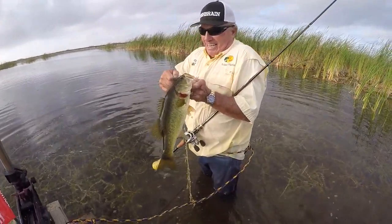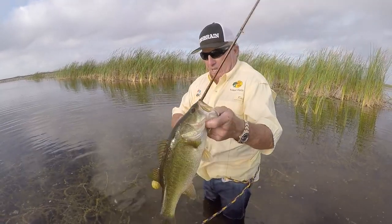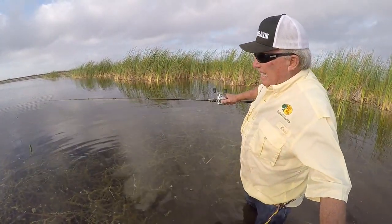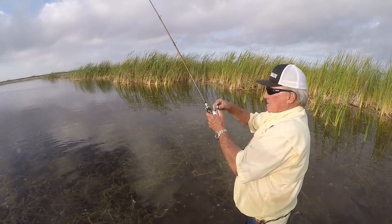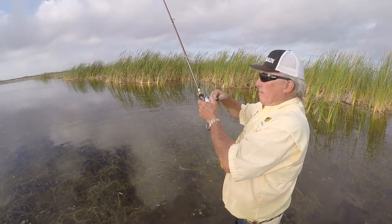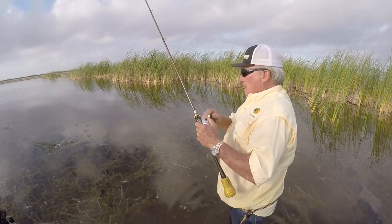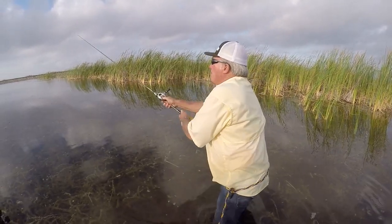That's the deal. Now, the secret of a swim bait strike is having a big rod like this. I'm gonna let this one go. That's a big old flipping stick kind of rod. I got 50 pound braid on here. And what I'm gonna do is hold it up in the air like this, kind of up. Now when I hit it, I'm gonna pretend it's a plastic worm. I'm gonna drop it back, drop it down and pretend it's a worm. If you look at these things, they're just a big fat worm anyhow. That's all it is, a big giant worm.